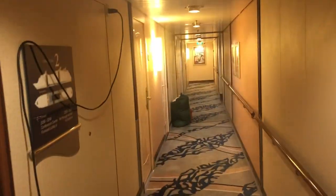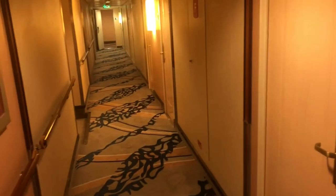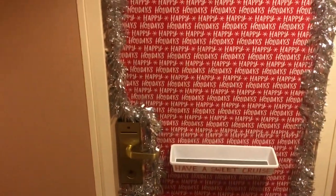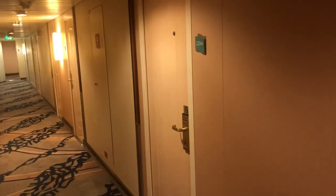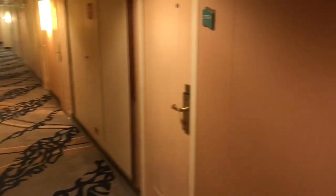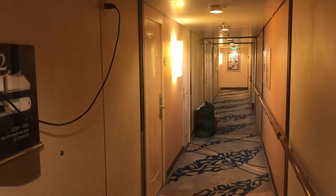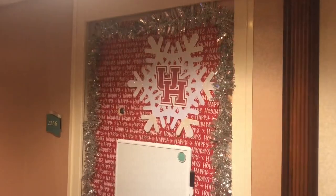And this little side note is while you're decorating your door, it acts as a catalyst. Everybody walking down the hallway, if you like to socialize and meet people, you'll meet everybody, because everybody will stop and say hello to you and thank you for taking the time to decorate, and especially with the candy and everything else. And a lot of these families with kids, they roll their eyes for half a second, but then they're like, okay, well, if they're being good, I'll give them some candy. So that gives them a reason to have their kids get a little bit disciplined and make sure they stay on course. But let's keep going.